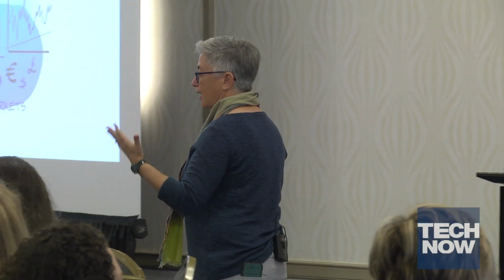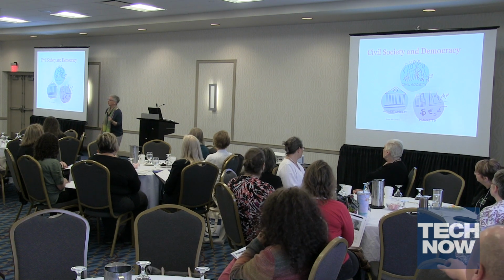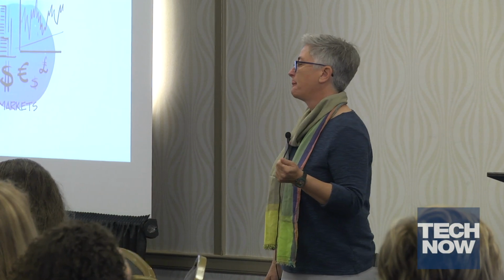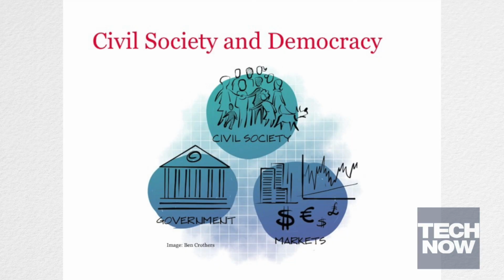Here's a little bit of Poli-Sci 101 for those of you who've happily been off the college campus for a while. There are a lot of theories of democracy. Many of them. We can do a long course on them or not. We're going to do a very basic idea that democracies are not just about voting. They're not just about elections. In fact, there's a lot of theory out there now that neither of those two things is necessary for democracy. But that what we have is a society that has at least three parts. There's the marketplace, there's the government, and there's civil society. And I'm going to explain the difference to you very, very easily.